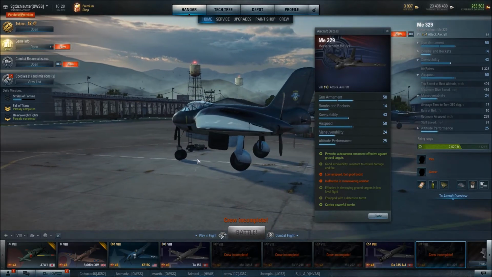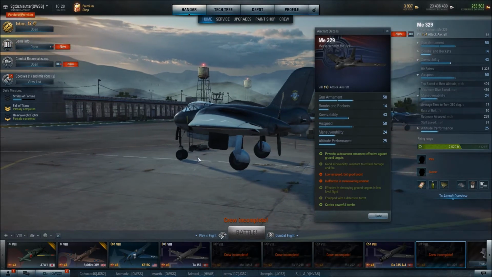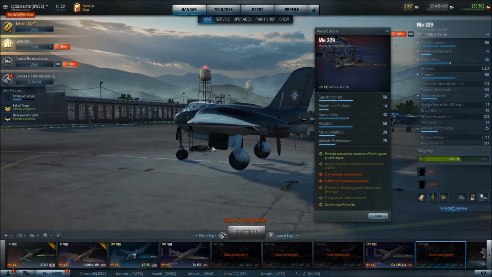Really? I didn't think I needed to say that. But yes, you are a ground pounder. Of course, you're going to be flying low. I think it does have better altitude performance than the IL-20, but you're an attack aircraft. You really don't need that altitude performance, because you're going to be shooting ground targets, right?